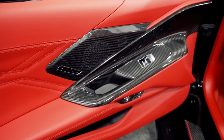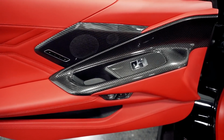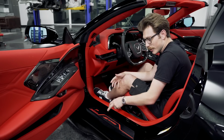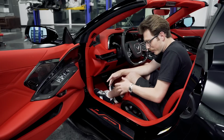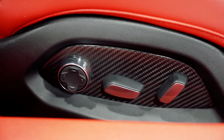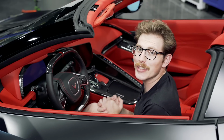Wow. Starting off with the door card here, you'll see we have the CCS speaker covers, the CCS door lock buttons, and the GM carbon fiber around the window buttons. Working our way deeper into the interior, you'll see the custom Z06 carbon fiber door sill with the Paragon P. And working our way to the all red seat, you'll see we have the carbon fiber seat adjuster cover from CCS. The interior of this car is absolutely insane.